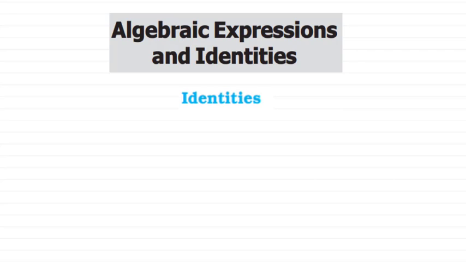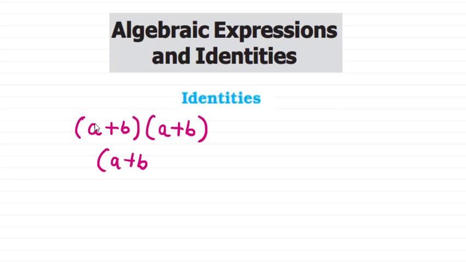So the first identity: whenever you see like terms getting multiplied, let's say the first binomial is a plus b and the second is also a plus b, you can simply write this as a plus b whole square, and here we can use our first identity. This identity says if you're finding a plus b whole square, that will be a square, the first term squared, plus the square of the second term, and plus twice the first term into the second term.